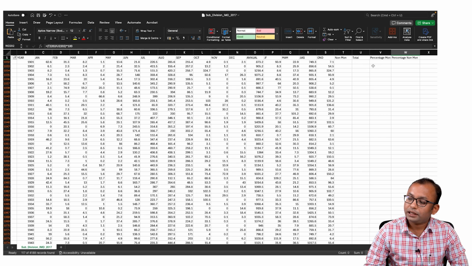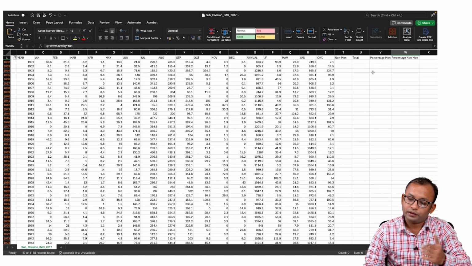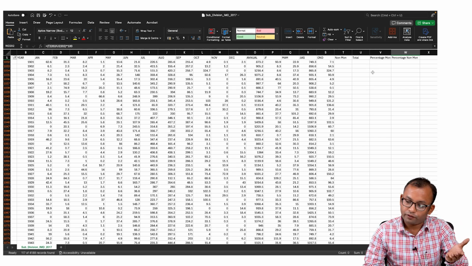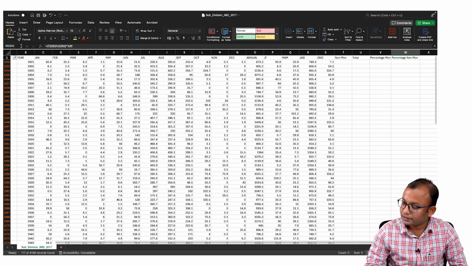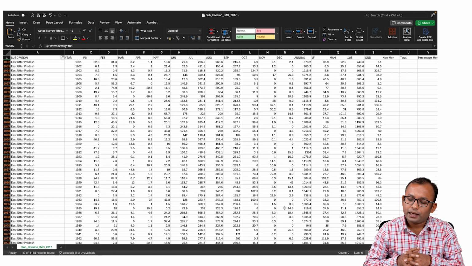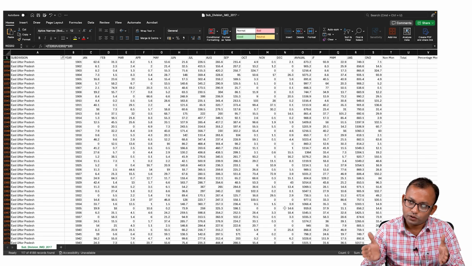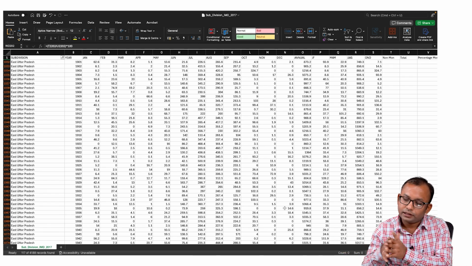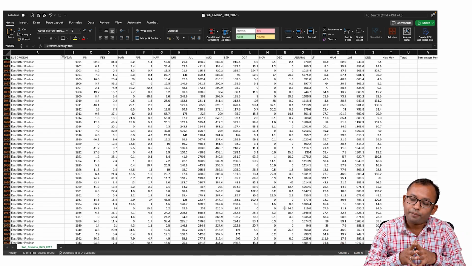Then you can plot these values similarly to what we have already discussed for the eastern Madhya Pradesh region, and then you can compare whether there is any significant change in the climatological behavior during the monsoon months for one region or another, or, for example, what happened during the non-monsoonal season.